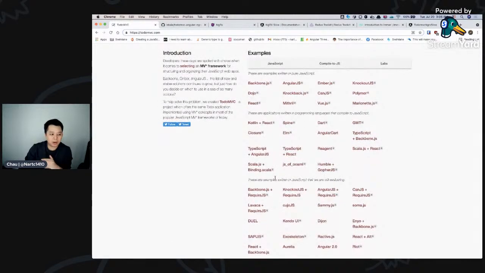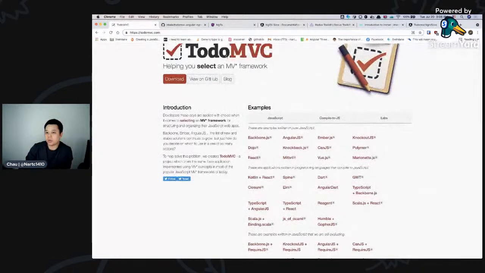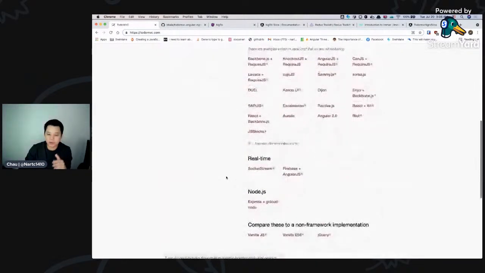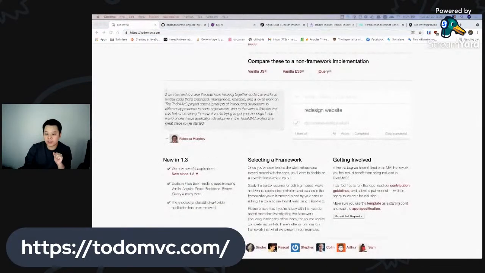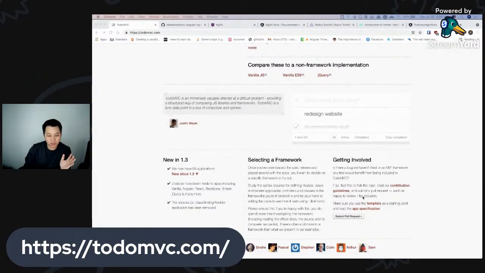There are a bunch of different technologies that try to demo that technology using this TodoMVC specification. If you want to read more about it, this is the link, TodoMVC.com. There are guidelines for contribution if you want to contribute your framework or your example.